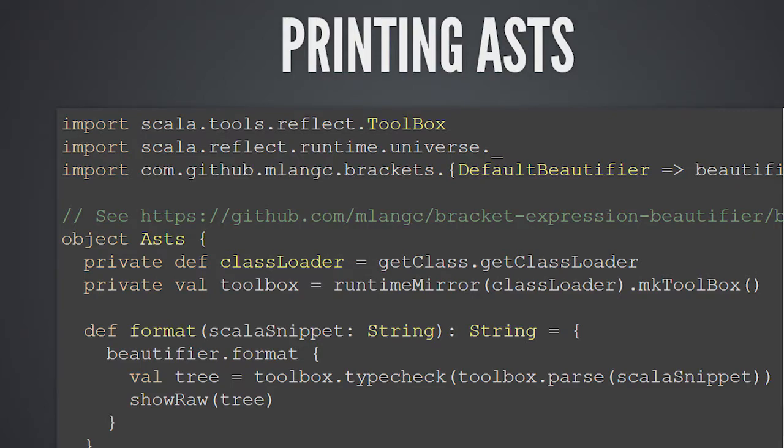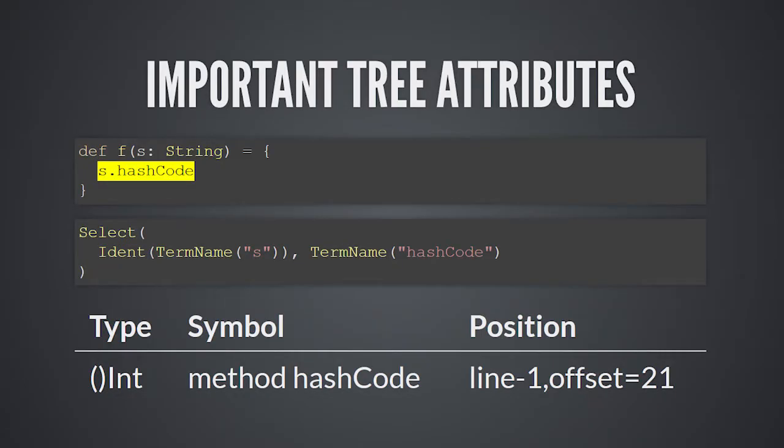We can then parse and type check arbitrary Scala code and convert it to a string. Normally, since the generated strings are rather large and contain lots of nested bracket expressions, it's useful to use some kind of formatting tool so that you can make sense of the strings that you get. But basically it's possible in a few lines of Scala code to print out the abstract syntax trees for arbitrary snippets. So please, are there any questions so far?